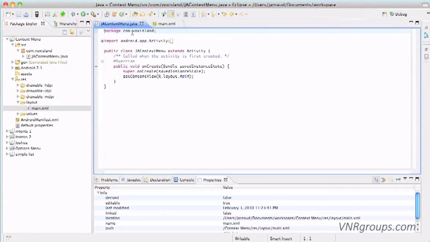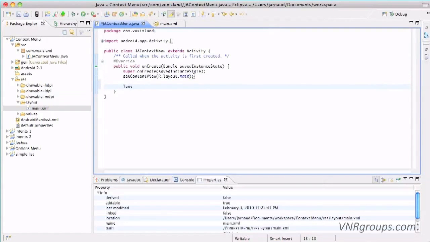that are of course different from options menus. Options menus are more menus that are application-wide, whereas a context menu is tied up with the context, of course, and it's tied up with a view. Actually, when you click or push with your finger a view, a widget, and you long click on it, then it can, if you decide it, open this context menu.